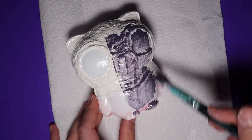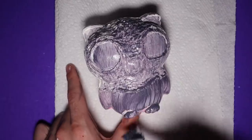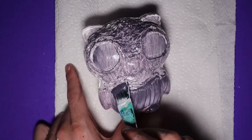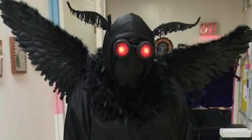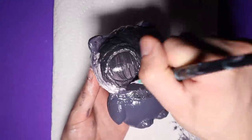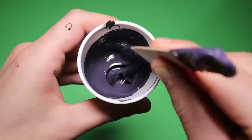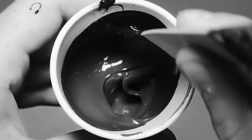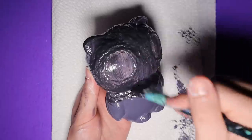For the body, I started painting it a dark grayish purple color. Personally, I love the color purple, and normally Mothman isn't a bright color — he's usually a pretty dark color whenever he's photographed. For the fur on top, I went in with the same color with just a few adjustments. After adding a ton of black, it's now several shades darker, so there's a nice contrast to spice things up.